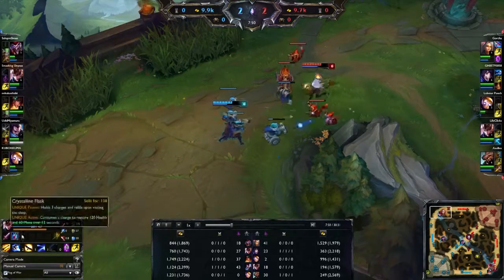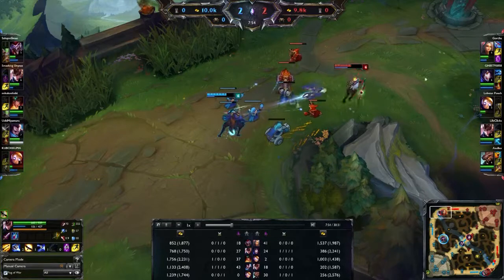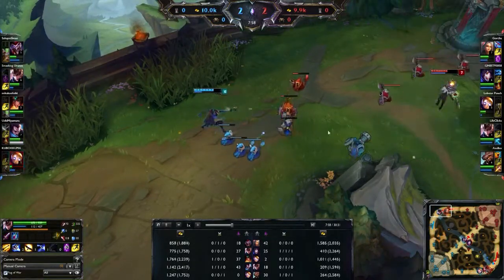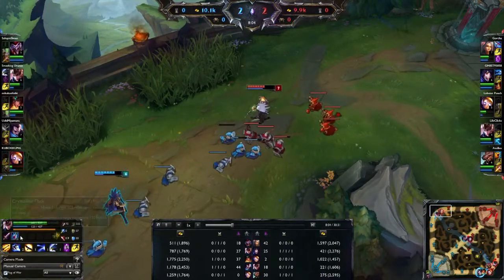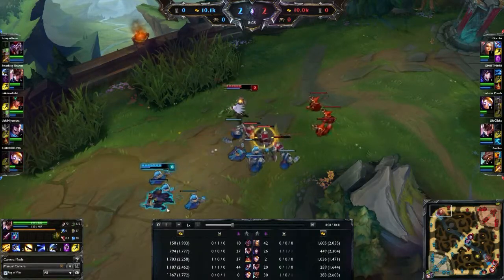So I'm just noticing now that when you went back that first time, you missed your auto before you vaulted. Always auto first, then vault, to get two passive autos. You went back and bought a flask. Flask is not a bad item on Quinn at all in certain matchups. It's a good item in general.